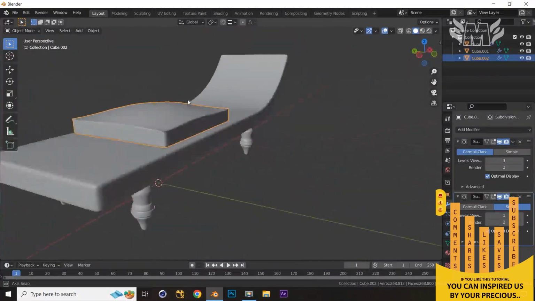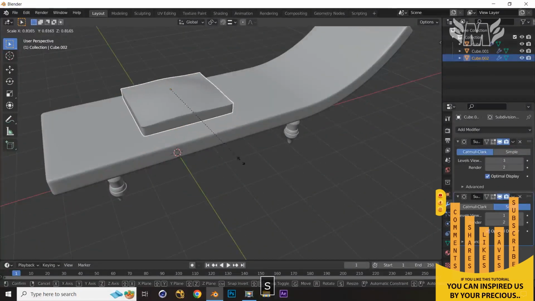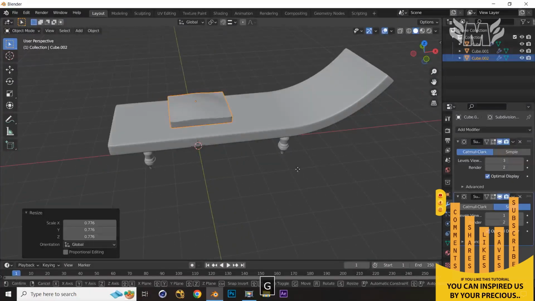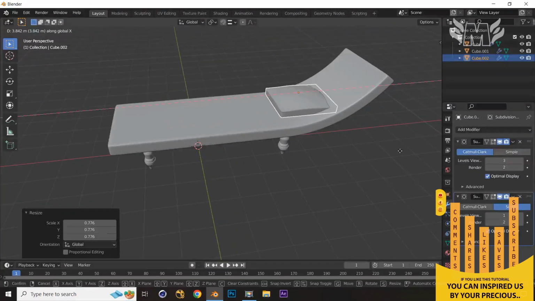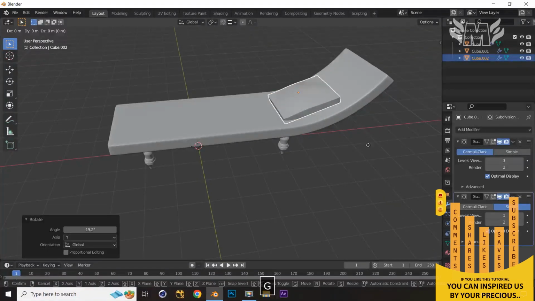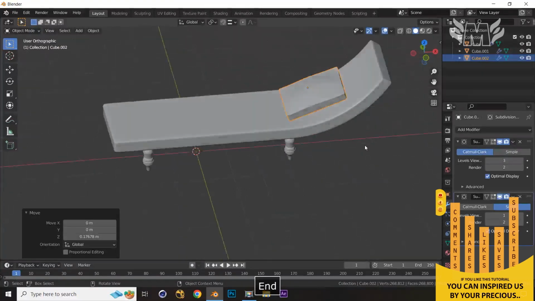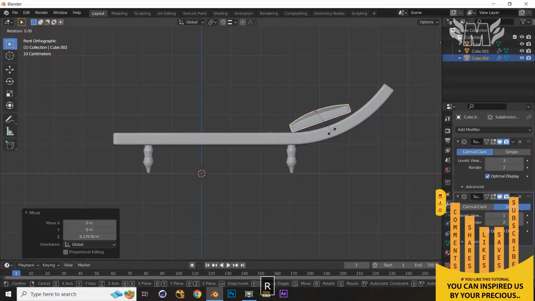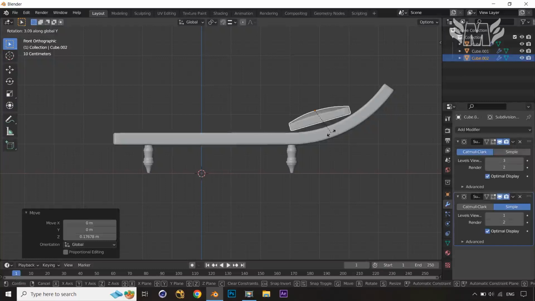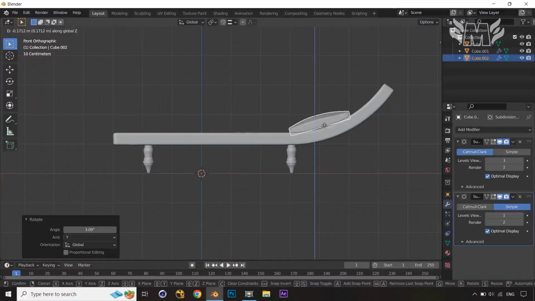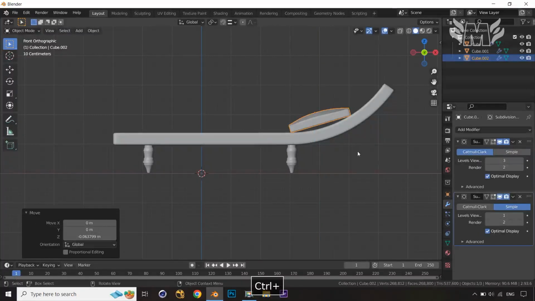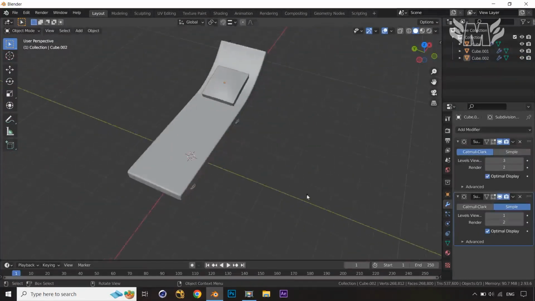Okay, now what we can do, scale down something like over here and take it back, G and the X axis over there, and let's rotate, R and Y axis. So just take it something like this one. Okay, then G and Z something over here, go to the top view, R and Y axis again, and rotate a little bit something like this one, and then press G and Z, and you have to just put it something over here. Okay, so now you can see that we have our pillow on this couch. Now let's settle it, or you can rotate it also.